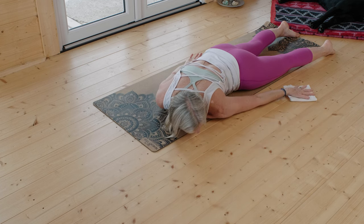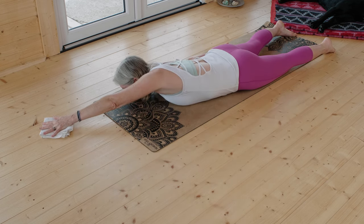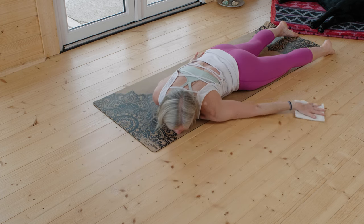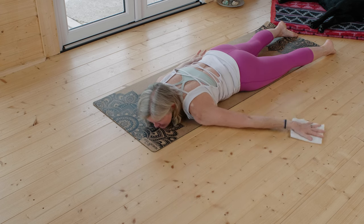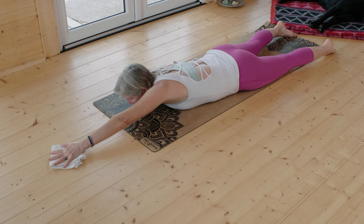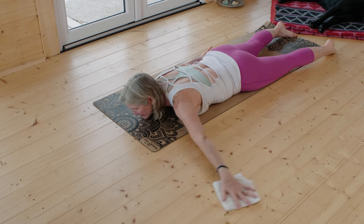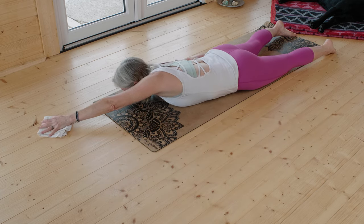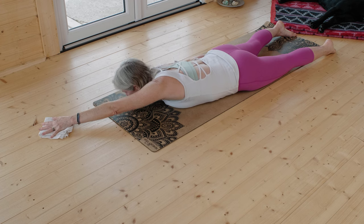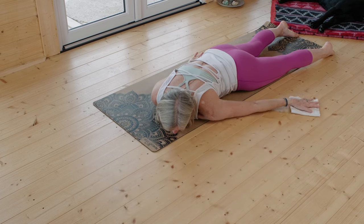Your head is just following along. Inhale and reach — exhale and squeeze. Now it's not just the arm and shoulder blade, but we're sensing the way that the arm and shoulder girdle like to play with movement through the whole left side of the torso. You're sliding along — get really long. Maybe take a couple of breaths when you're long, reaching through the fingertips. Then relax the armpit down and release. Also exhale and squeeze for a few breaths — shorten the left waist and side body.